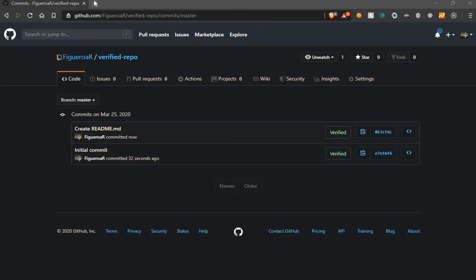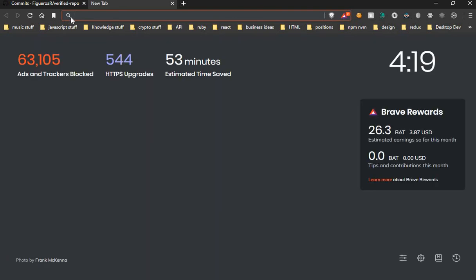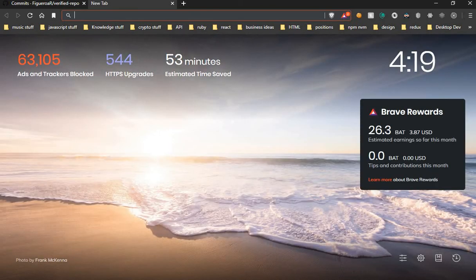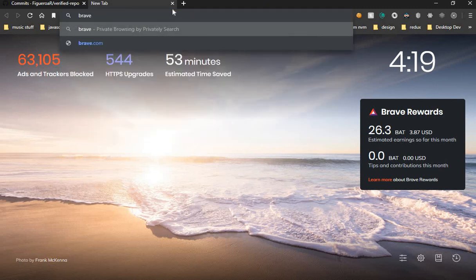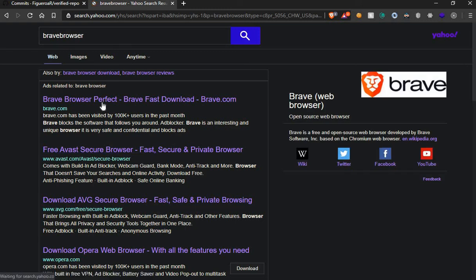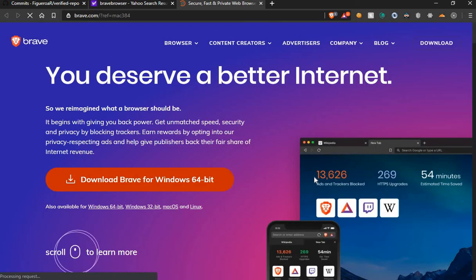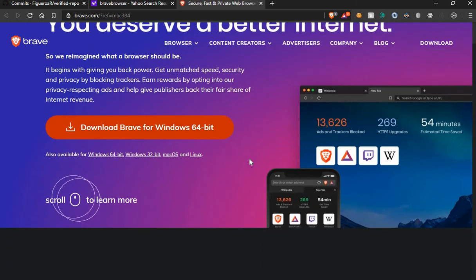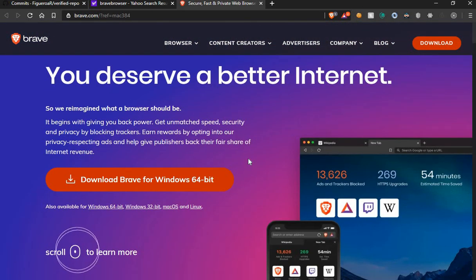So you see this right here. Well, you can't really see it, but I'm using right now the Brave browser. Yes, right here. This is what I'm using. So once you download it, you can go to YouTube and you can sign in, or you don't even have to sign in. But it's gonna block every single ad on the videos there. You can watch every single YouTube video that you want without having to be bothered.